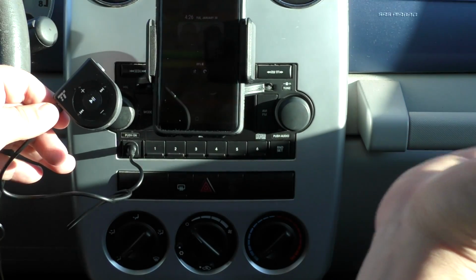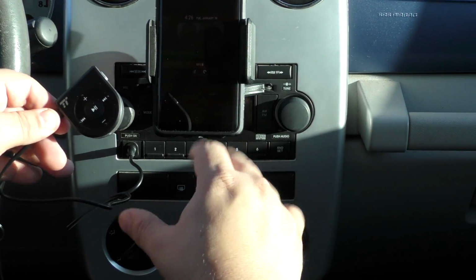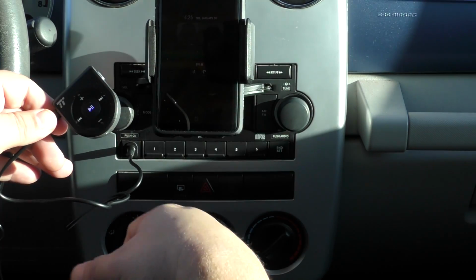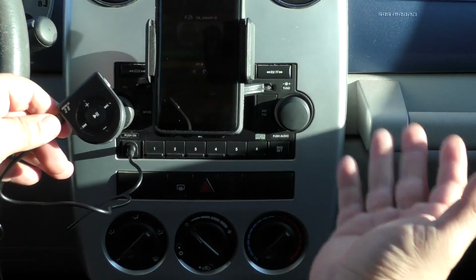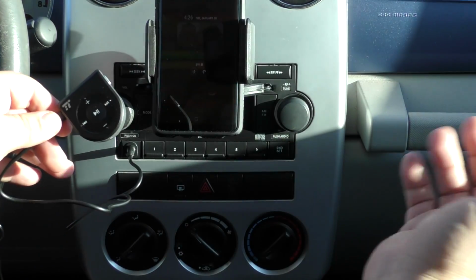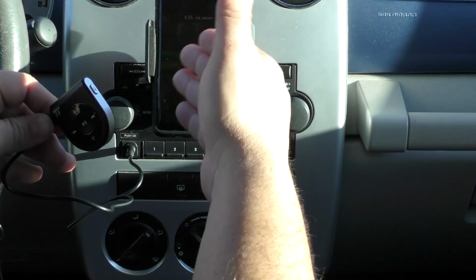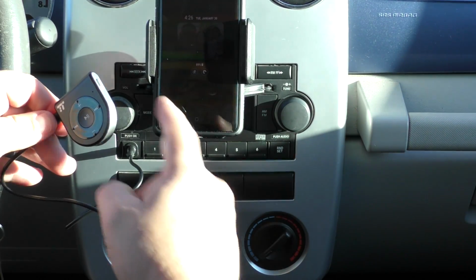And if you're like me and you have an old vehicle with no Bluetooth, this is a nice way to add Bluetooth to your stereo. That way you can use your smartphone for podcasts, music, anything you want. Even if you're using Google Maps, you can use it for directions as well, for traveling.